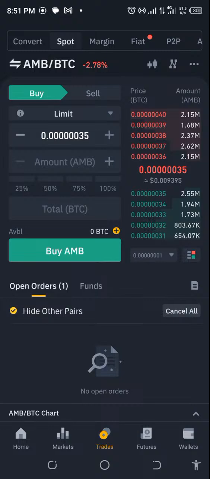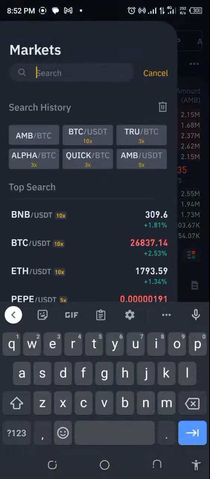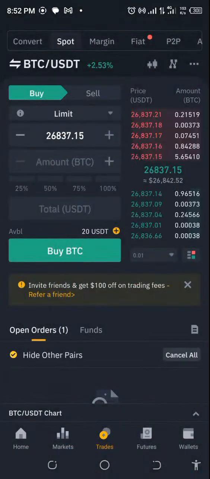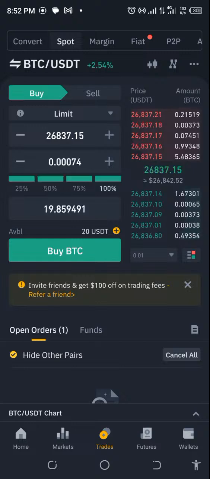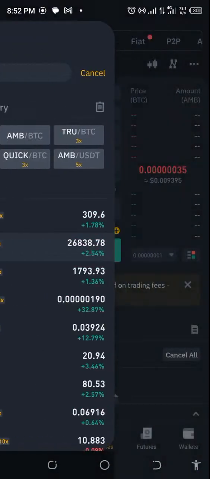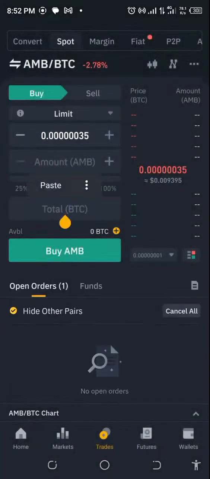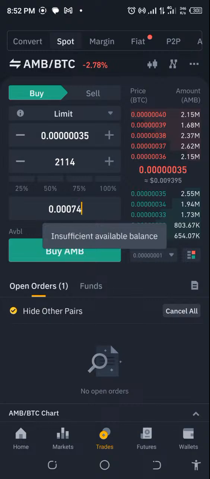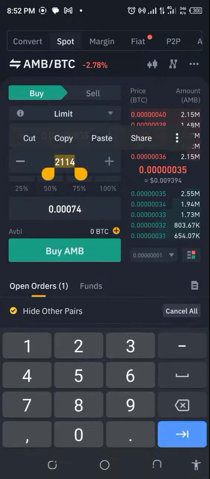I've got AMB BTC. So let's go ahead and check all the parameters to make sure everything is set. First off, we'll definitely need to get BTC. So let's run to BTC Fine and see whether we can get it out quickly. We're going to do the simulations first. We've got our $20 waiting here, but it's only picking up 1985. Well, we're going to work with that. So just take note of that very well. And we'll copy that and go all the way to AMB BTC and buy that right away. Okay, so we have 2114. Let's copy that.